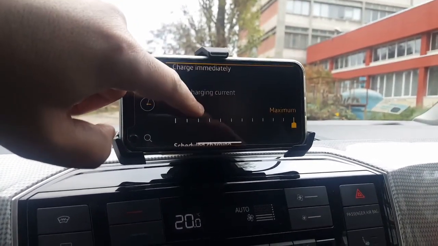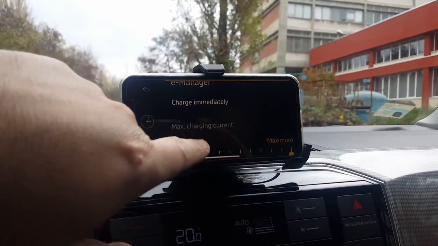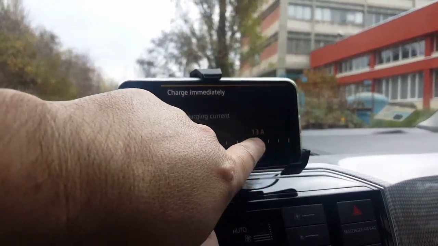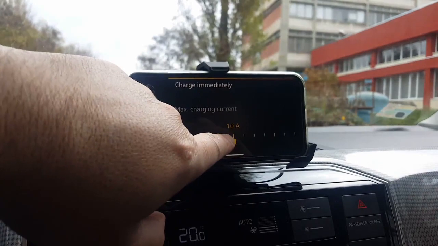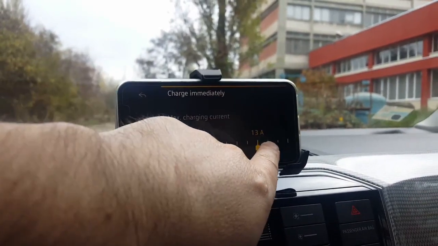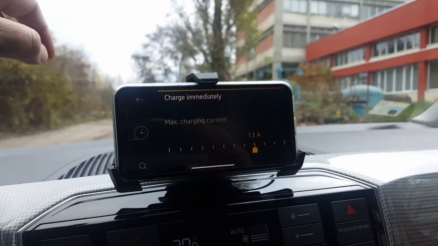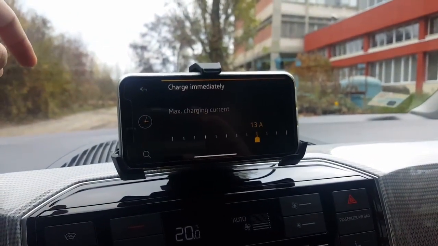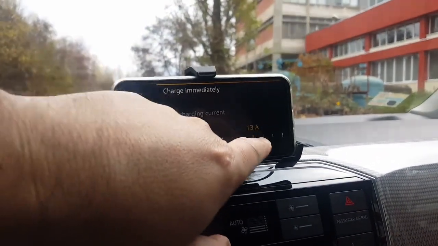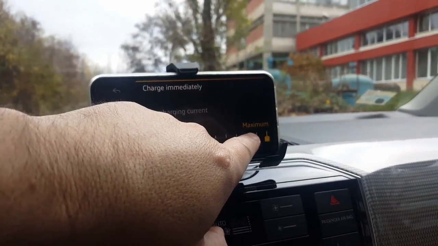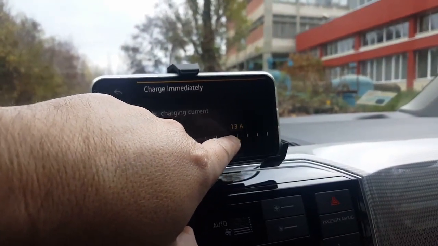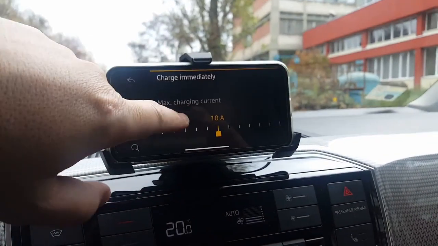The one thing that I use much is the maximum charging current. You can say that the minimum is 5 amps, maximum is whatever the charger can give, but the charger on the car is limited to 3.6 kilowatts, so it will be around 16 or 15 amps. Usually I set it to 10 amps.